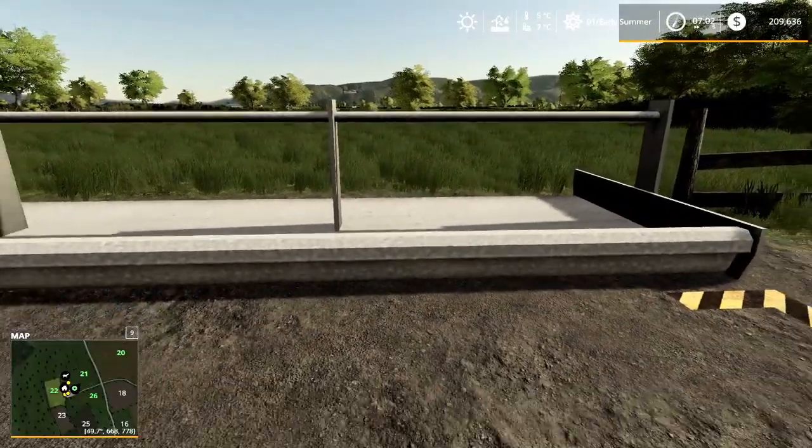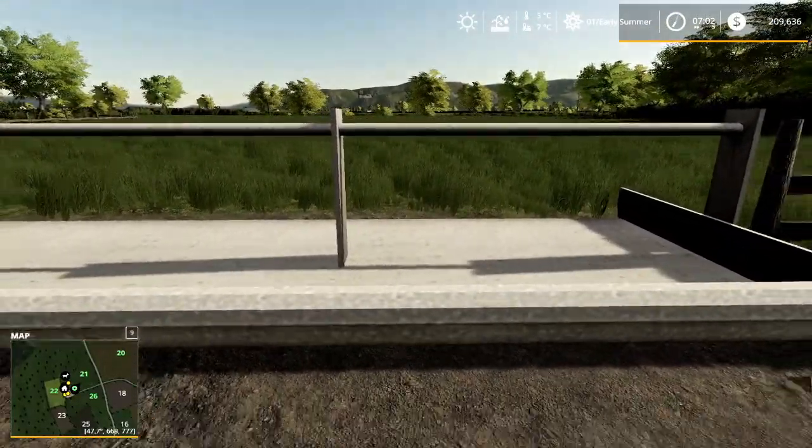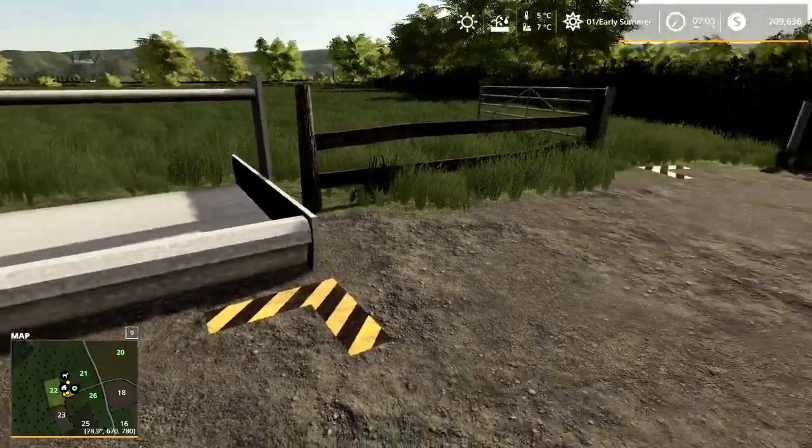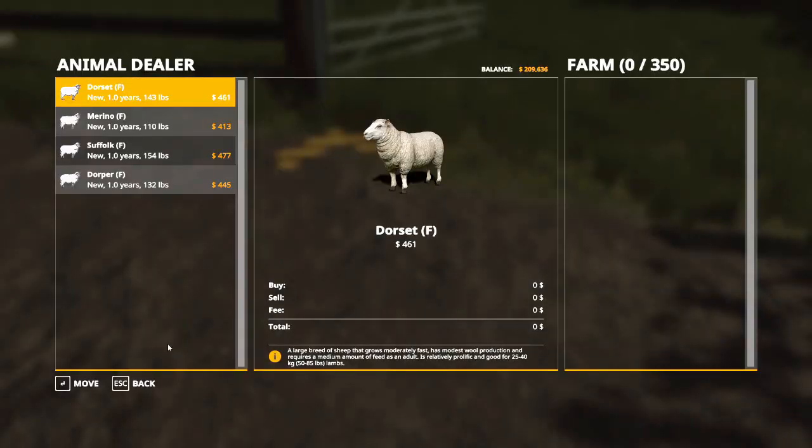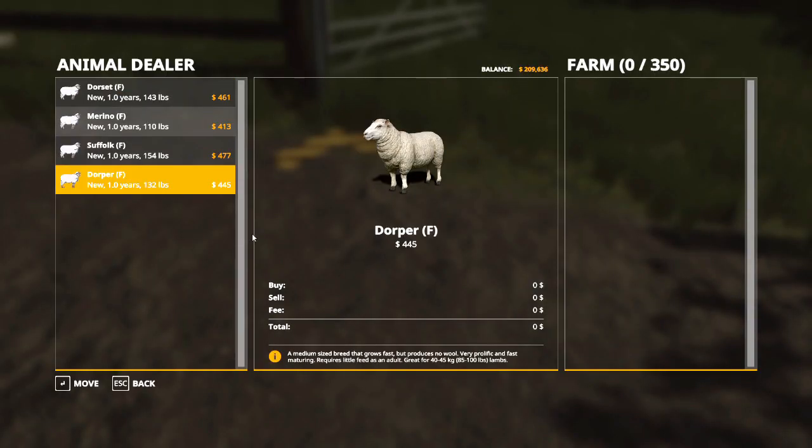I think we're doing okay money-wise. I think I was playing it a little too safe, and so I think we're going to go ahead and get our sheep. Now, I said I wanted to do the Dorpers, the meat sheep, and I'm curious.